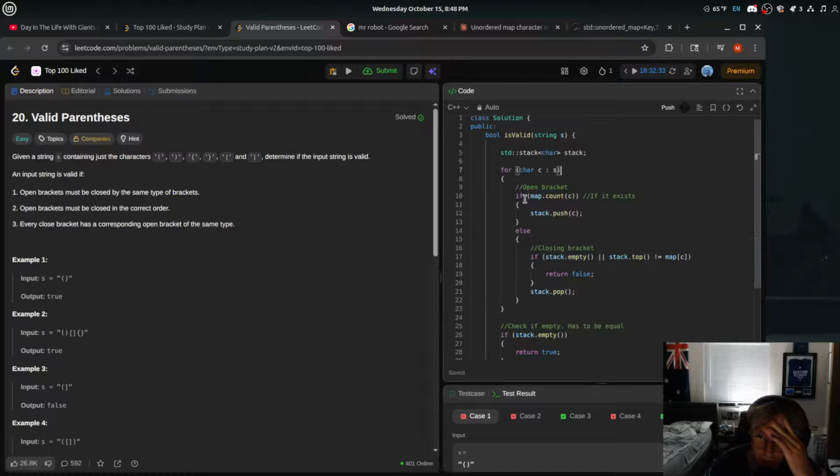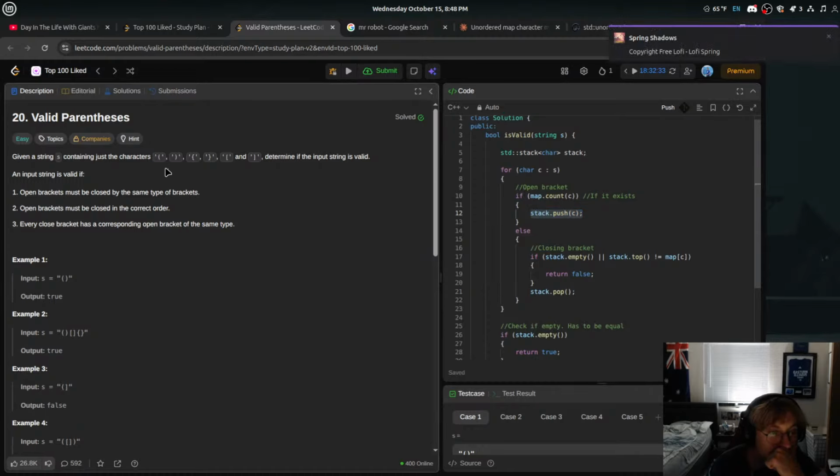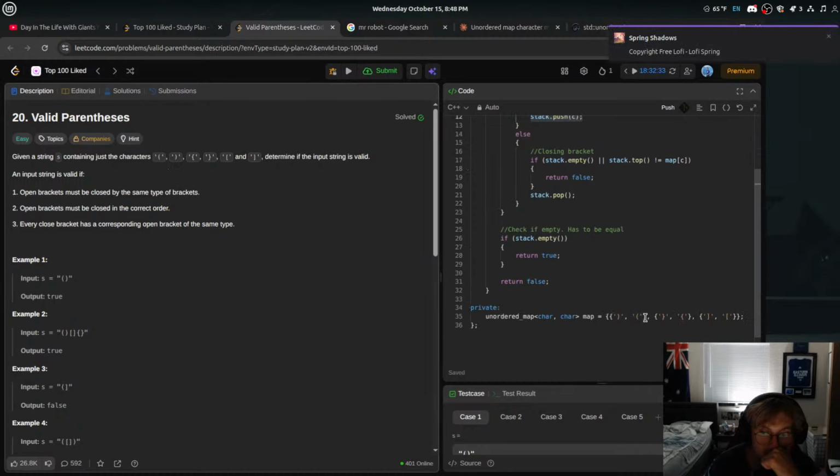Let's think about this. For char C, if map.count C, stack.push C, right? If map.count C, so it does exist, then we can push C, right? Because our C here is an opening bracket.